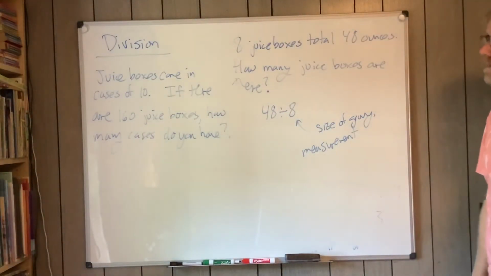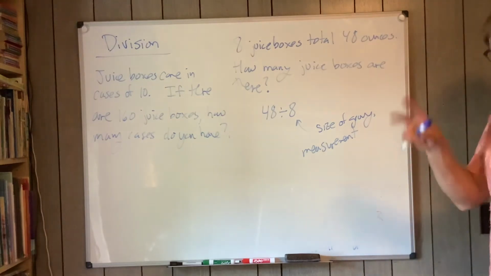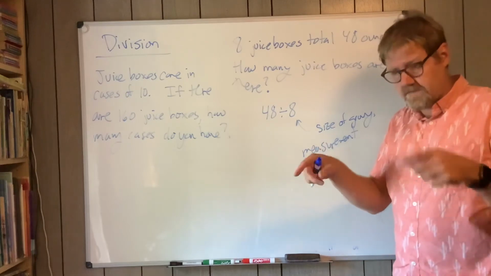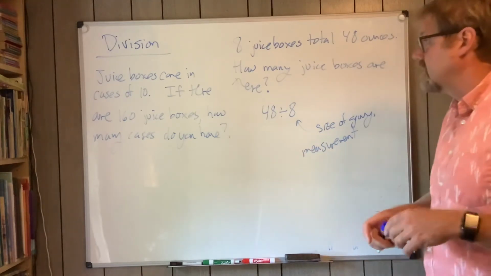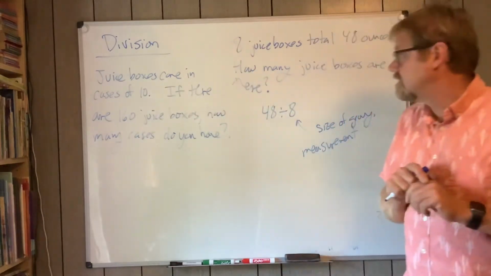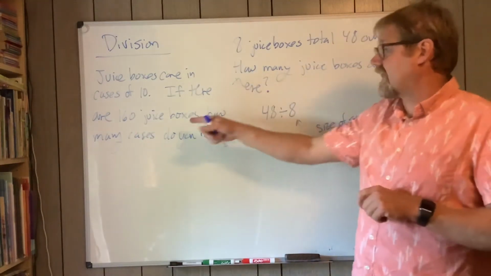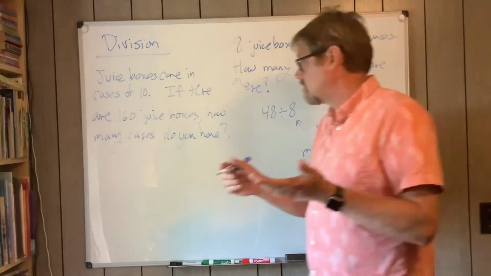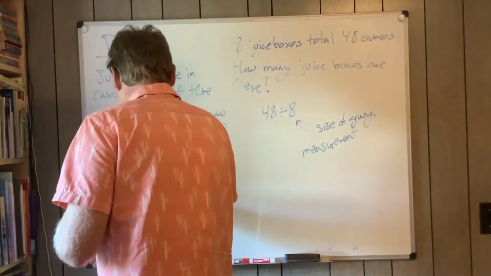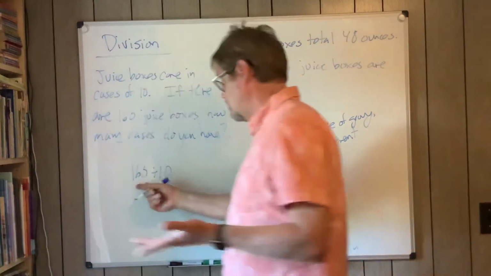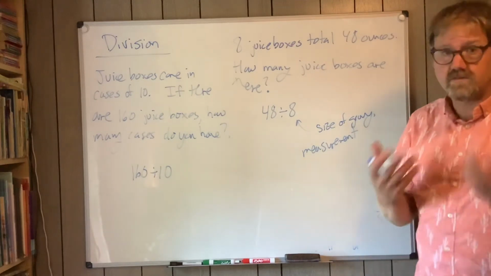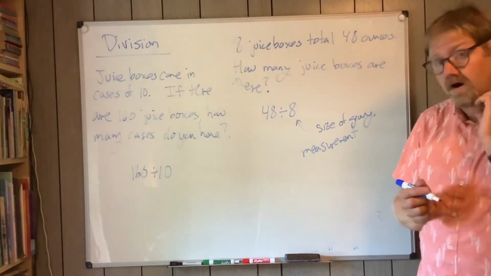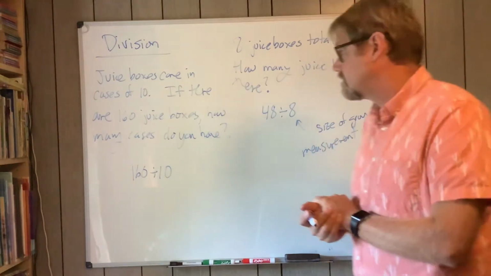Okay. So juice boxes, let's say, come in a case. I'm going to call this thing a case. So hopefully you've seen juice boxes, they sort of come all shrink wrapped together in a bundle of them. I'm going to call that a case. That seems okay, right? So if I've got 160 juice boxes, how many cases do I have? Well, hopefully, first of all, you see that it's division. It's 160 divided by 10, which again is not too bad. That's just 16.